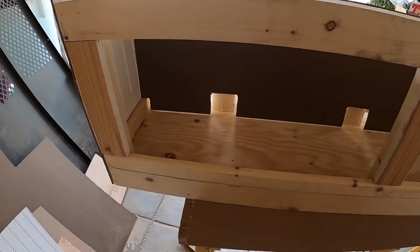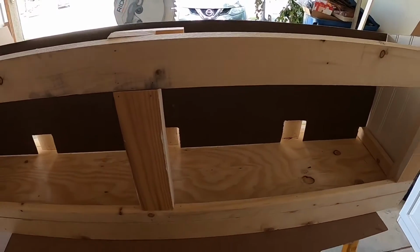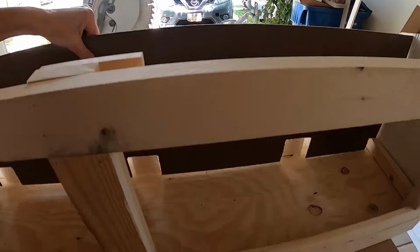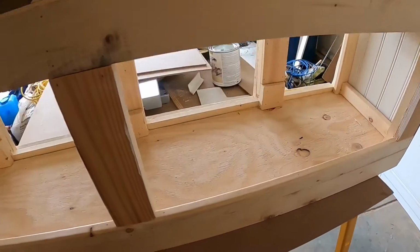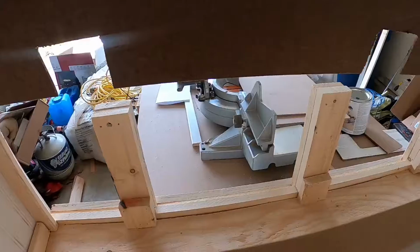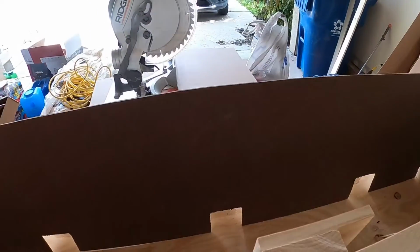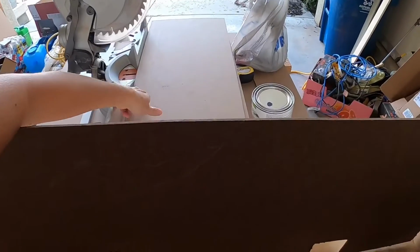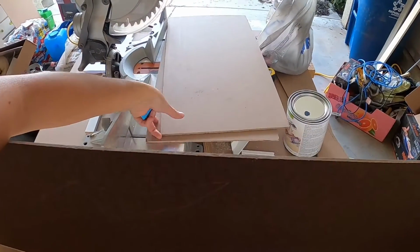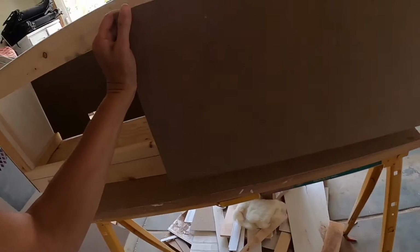Okay, here is the front of my upper cabinets all done. This is just a decorative piece I'll put in afterwards. So I'll attach it with these three support beams. And these are the doors.